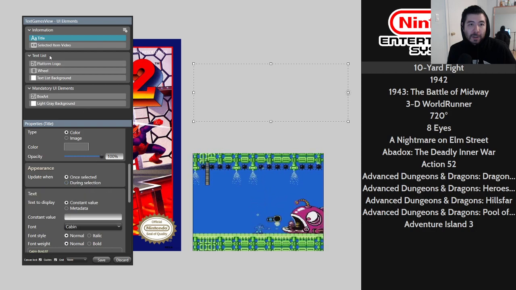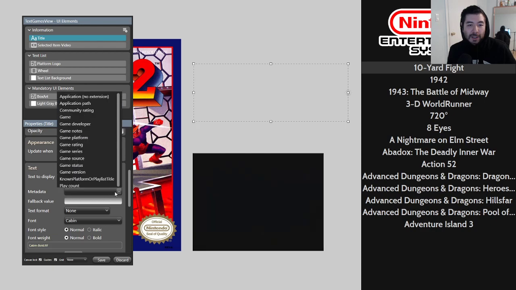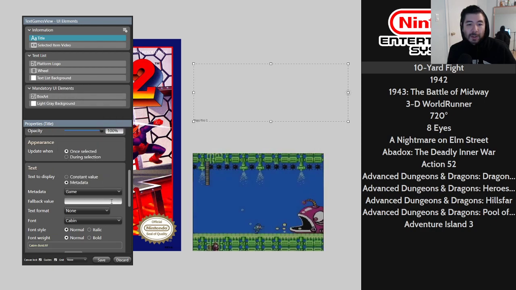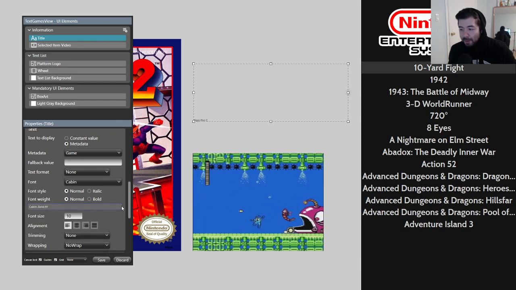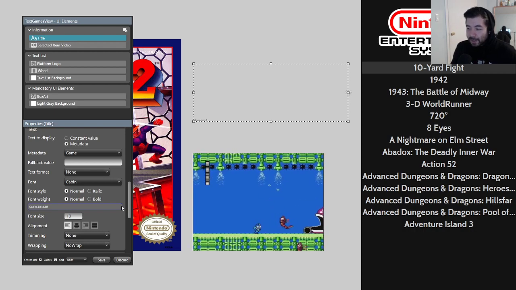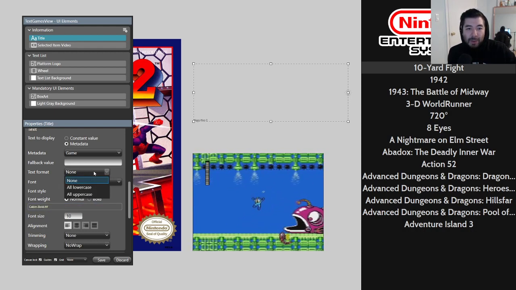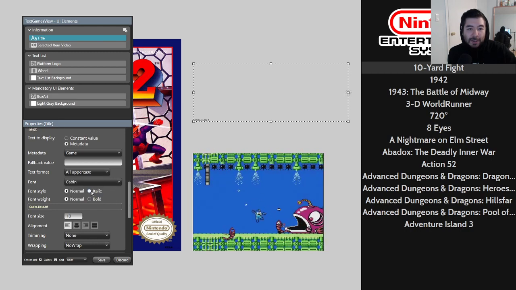What did I add? Okay, metadata. Added a game. Here it is. Yeah, the view box is infinite. So I'm gonna do all uppercase. We'll see how that looks.